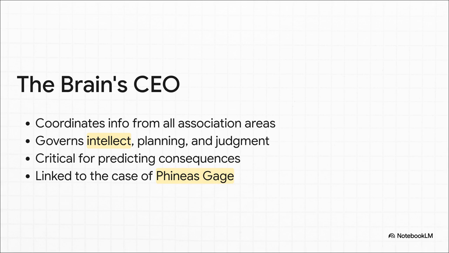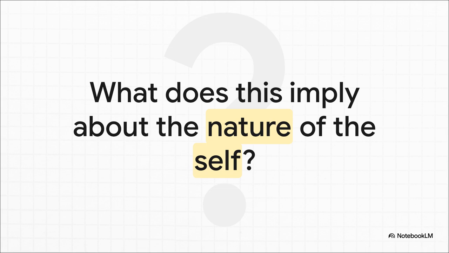It's absolutely essential for predicting the consequences of our actions and for developing a conscience. Its importance was famously and tragically highlighted in the historical case of Phineas Gage, a railroad worker whose entire personality changed after an iron rod shot through his prefrontal cortex. This region was also the target of the prefrontal leucotomy, better known as the frontal lobotomy, which was developed by Antonio Egas Moniz.